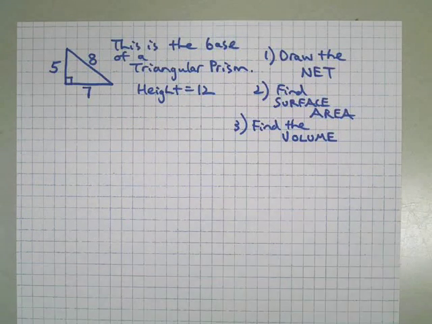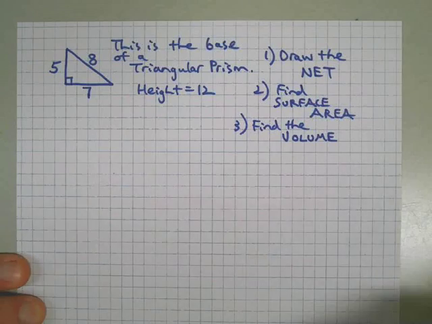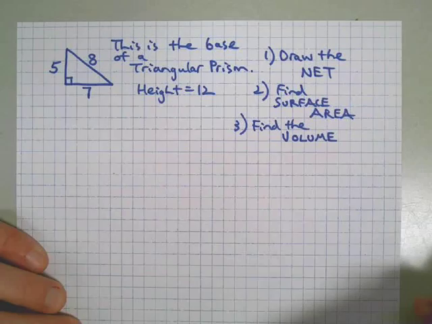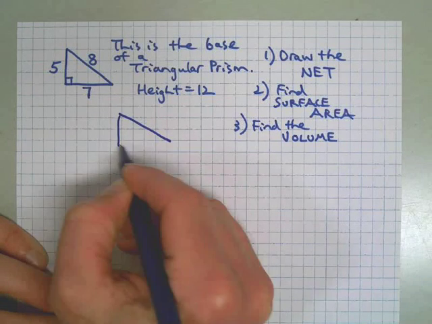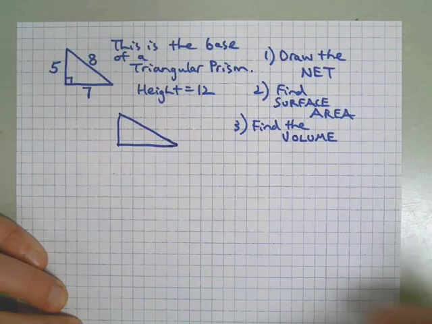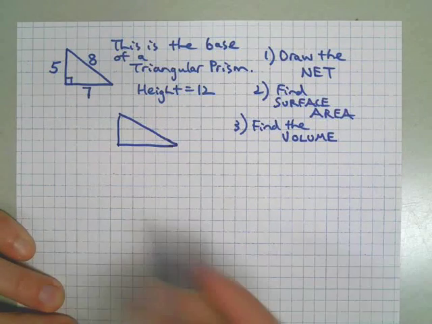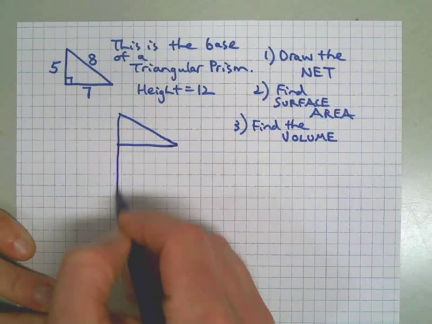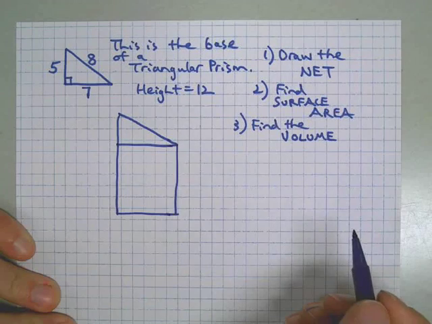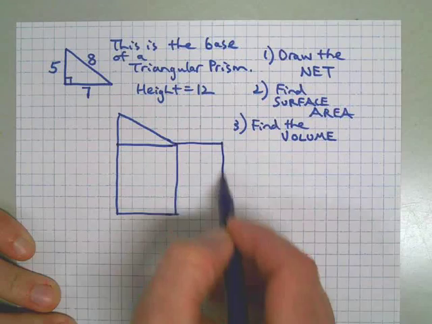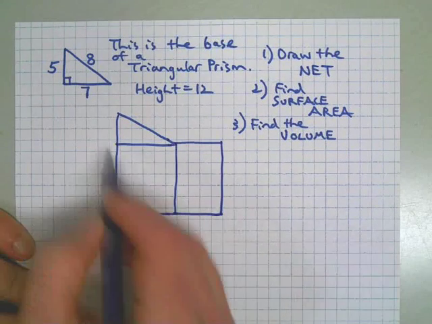Since we have a triangle that's the base, to draw the net, first I start with the base. Then I'm going to have a rectangle. Triangle has three sides, so I'm going to have three rectangles. If this were a pentagon with five sides, I'd have five rectangles here, and so on.